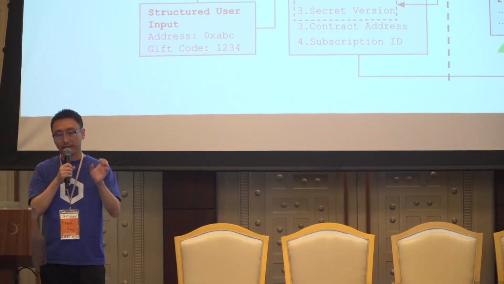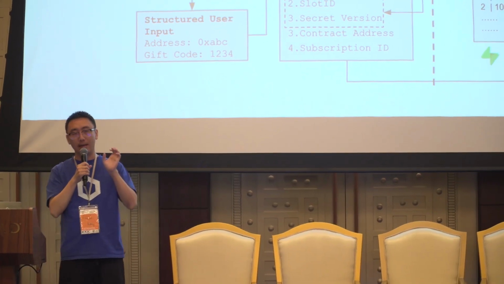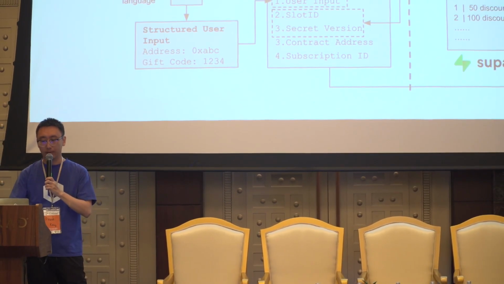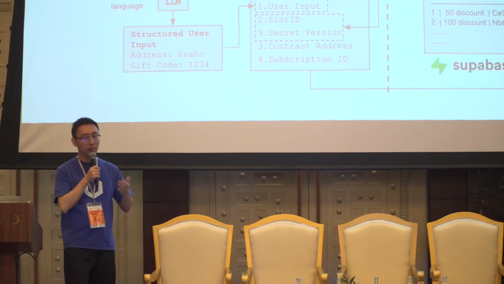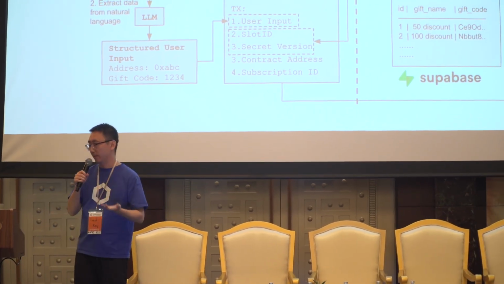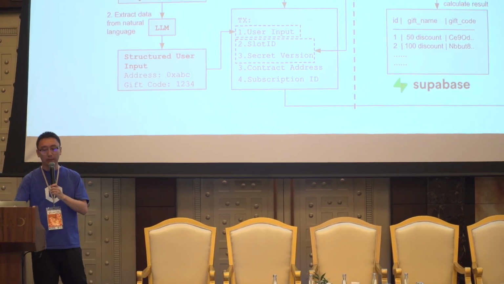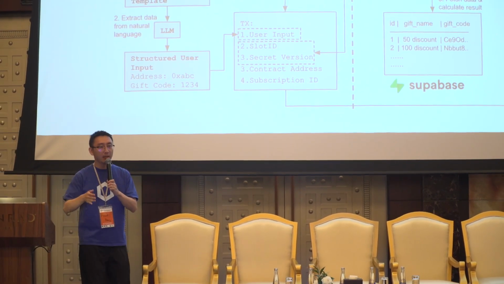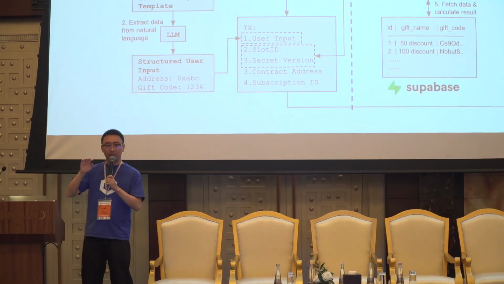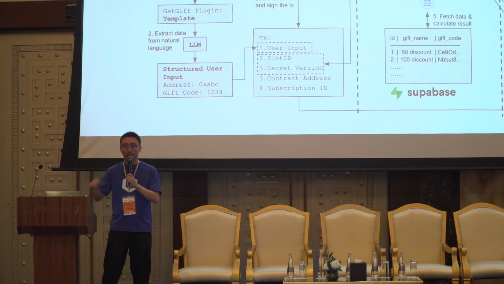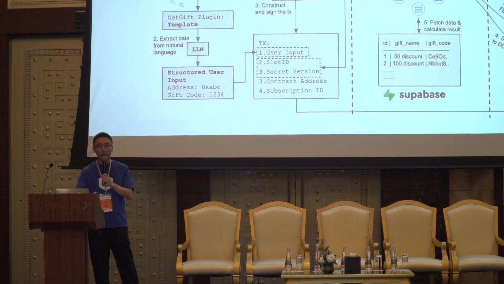And this natural language input can be analyzed and understood by the brain of the AI agent. That's going to be an LLM. You can use OpenAI, or Anthropic, or maybe Grok, any one you like. And when this brain sees that some specific action needs to be triggered based on the input you submit, then this action will be triggered.